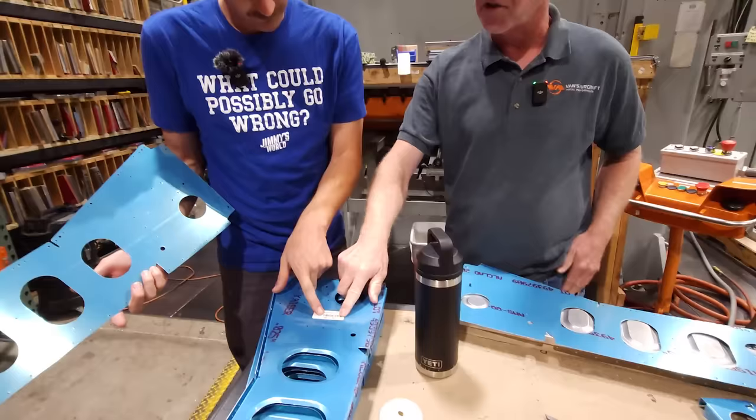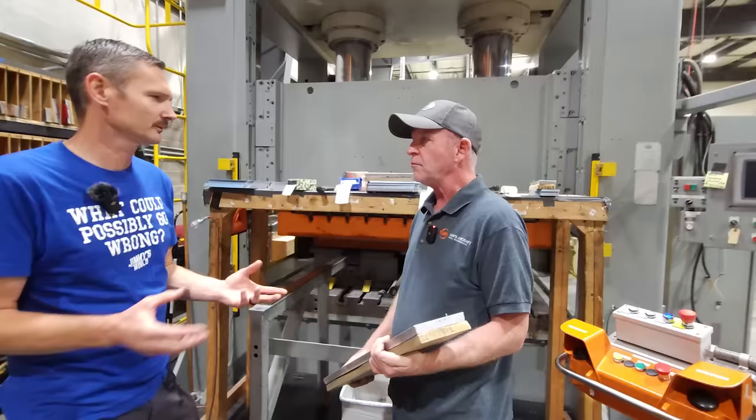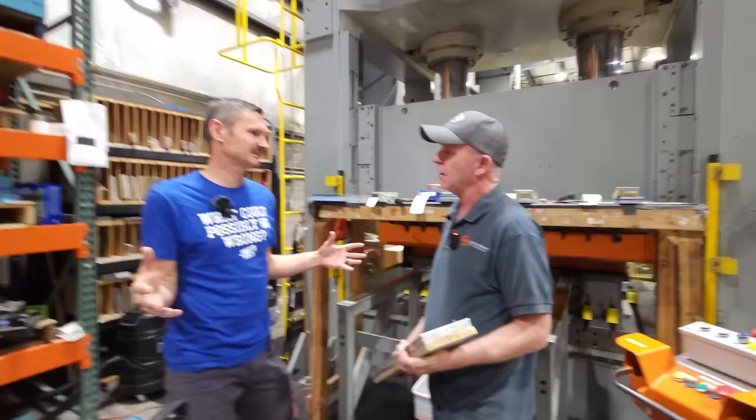When it's finished, one of the steps is that the part gets labeled with the part number. 'F' means it's a fuselage part — so F-01417-R is an RV-14 fuselage part, the right-side floor piece. The early kits — the three, four, and six — you're talking several thousand hours to build, at least a couple thousand hours.